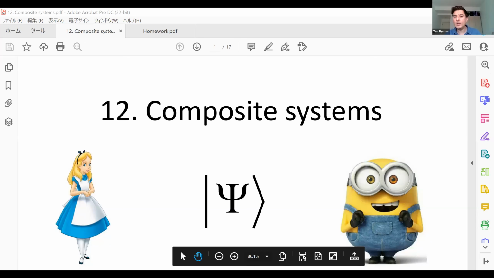I mean, we did the interpretations of quantum mechanics last lecture, but that was basically very qualitative. So I think there's not really that much to revise, and it doesn't connect so much with what we're going to talk about today, which is composite systems. So I'll simply get into the next set.